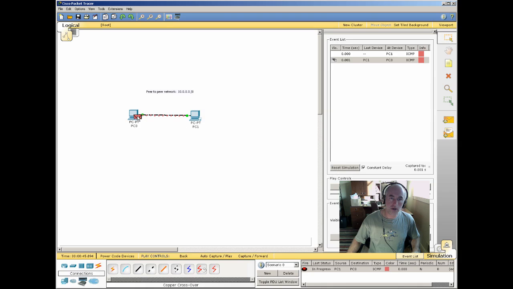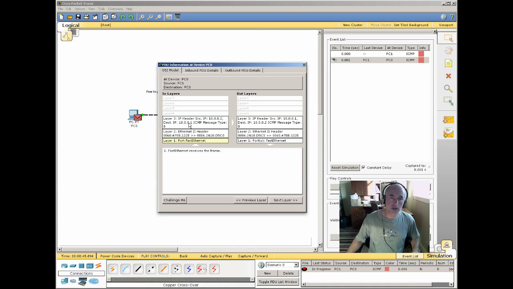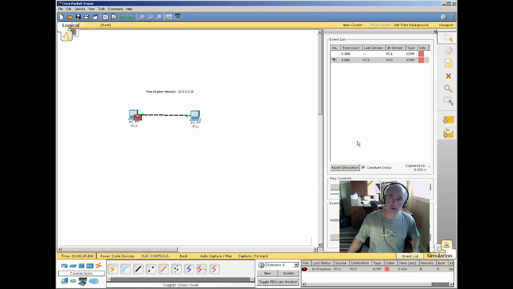and I can see by clicking on the packet its settings. I can see the layer 3 that came from 10.0.0.1. I can see that it went to 10.0.0.2, and I also have the MAC address header. So it's a good way, much like Wireshark, to look at your traffic. You can put ones going back the other way as well. Like so.